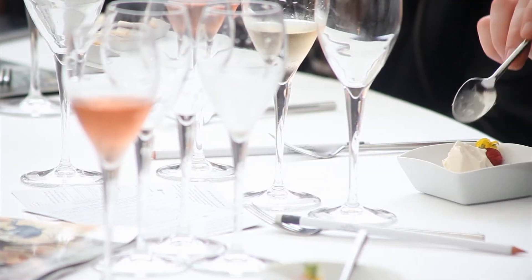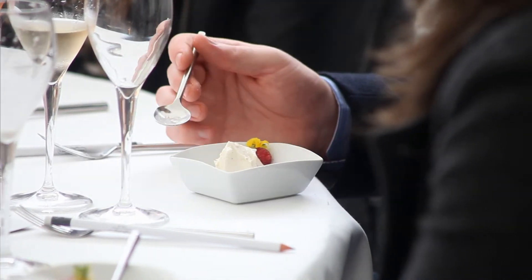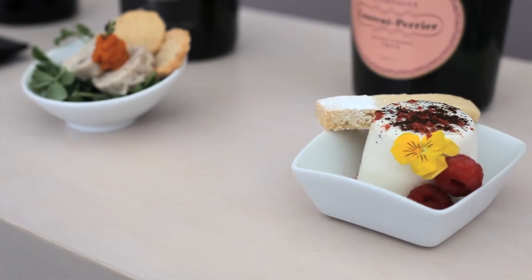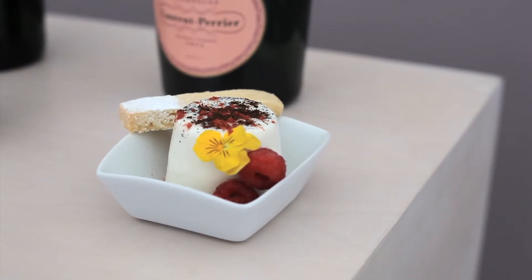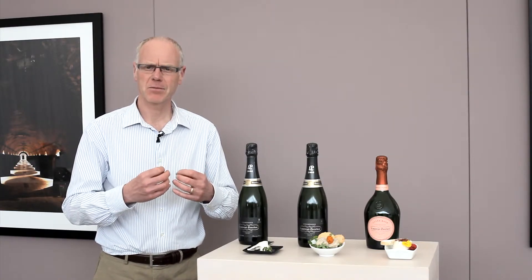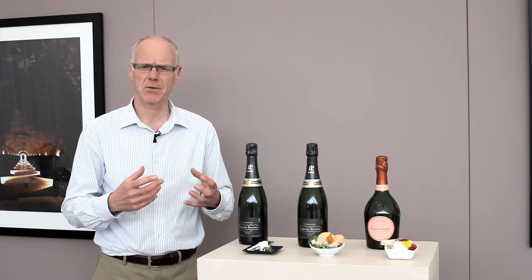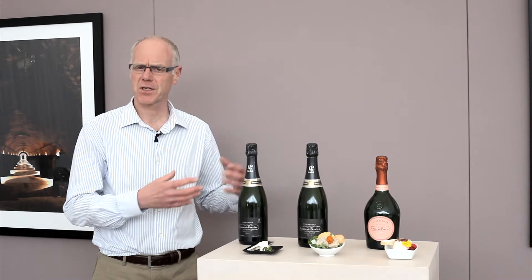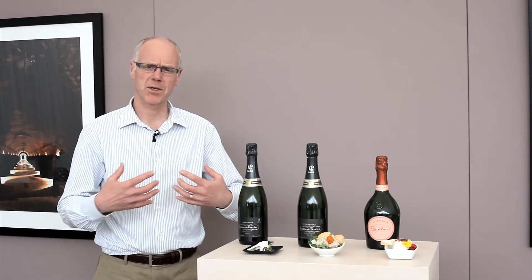Perhaps the most challenging of the matching has been the rosé with dessert. It's done a lot in France, and we wanted to try and introduce that to people here. So we have a raspberry panna cotta, and on top there is crushed dried raspberry and vanilla, served with raspberries on the side. Laurent Perrier rosé has a beautiful light summer berry fruit character, with a little bit of tannin from how we produce it using the saignée method. So you pick up a little bit of grape tannin, which gives the wine structure. That then carries the panna cotta, and the raspberry in the dessert picks up the summer berries again in the champagne. So it's about complementary rather than conflict.